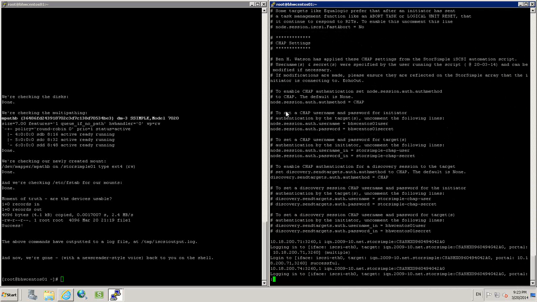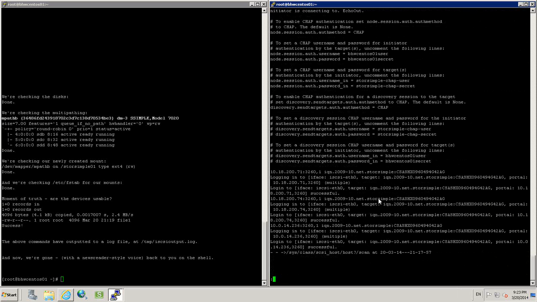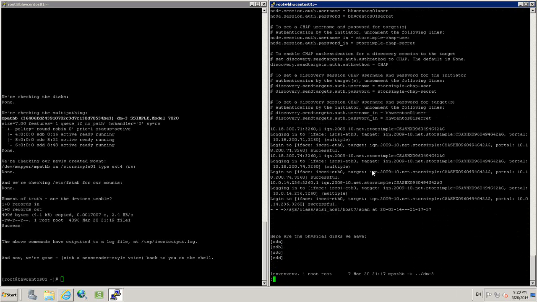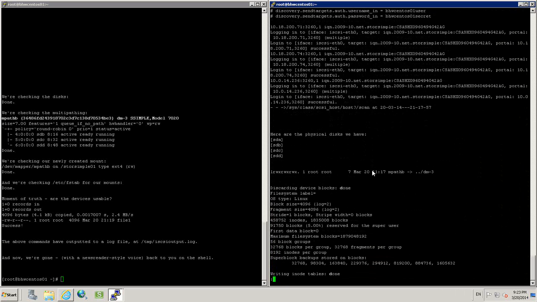We have specified that our authentication method is CHAP, and these are the CHAP values, the usernames and secrets that we've put in for the initiator and for the target, and again for the discovery of our iSCSI targets as well.